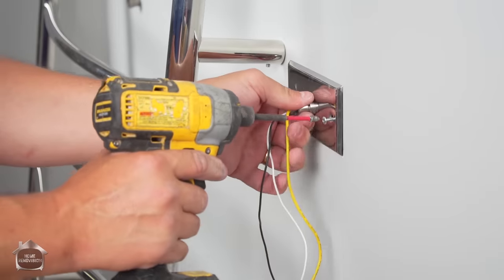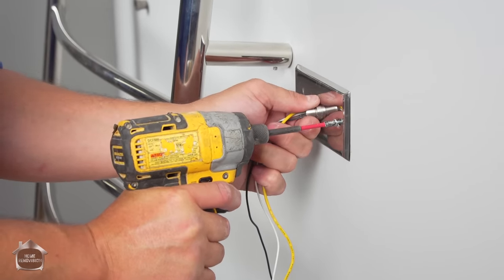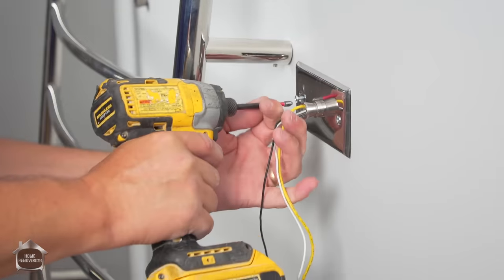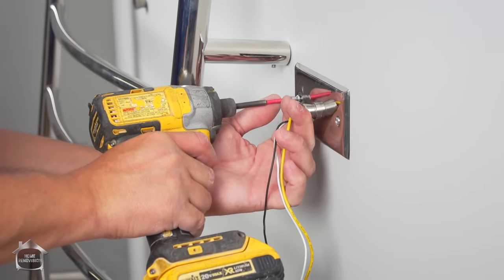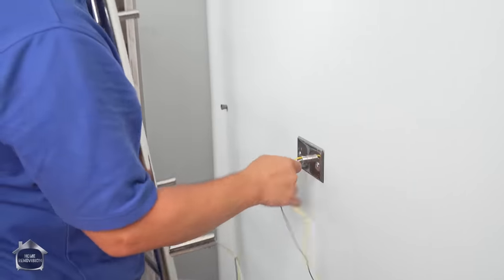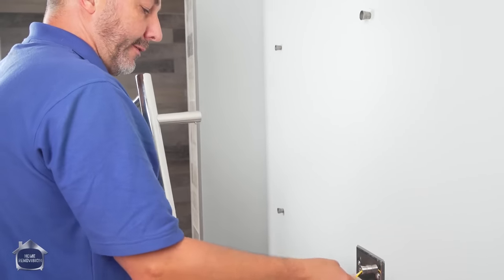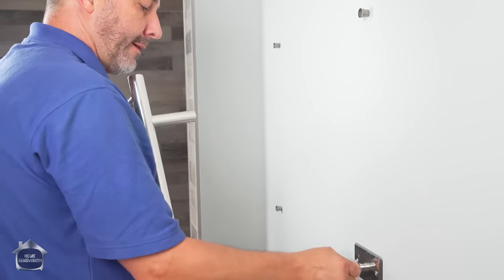Okay, always good to make sure your screws are on with your hands first. Get a couple of turns so you know they're not cross-threaded. The drills are powerful enough to drive them in there and re-thread it and strip it off. Okay, here we go. Now just like we did when we set it up to begin with, we are going to feed all this wire inside that box.